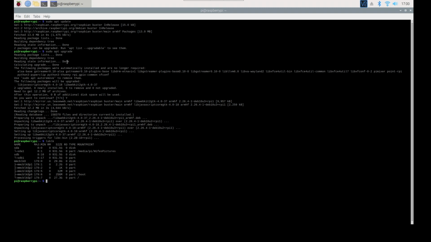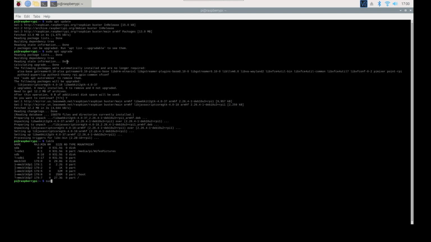the USB bus. And so as you can see, I've already got one that's mounted here that's called my wife's pictures. And this is a way that my wife can upload all the pictures that she takes and have it in one spot. And so what we're going to do is set up the other drive that I have connected, and you can see the size and what it is and everything right here.